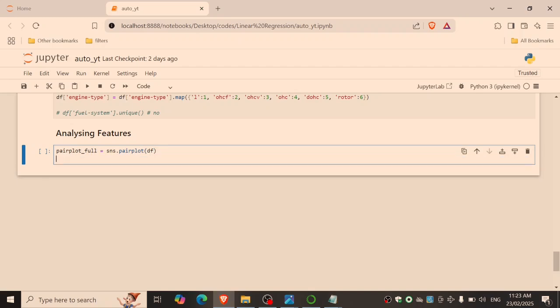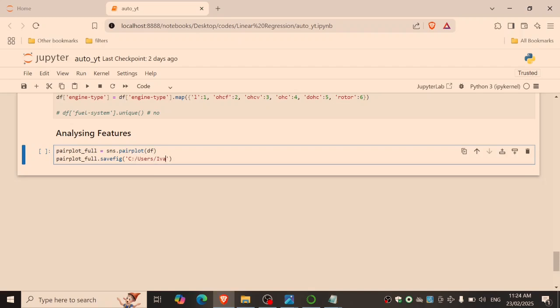So I'm storing that in a variable, and now we can plot it just in the Jupyter notebook here. But it's much easier to zoom in and zoom out because we're going to have a lot of features in this. So I'm going to save the figure, and I'll just write this out here.